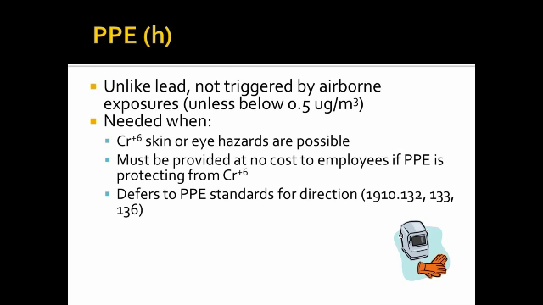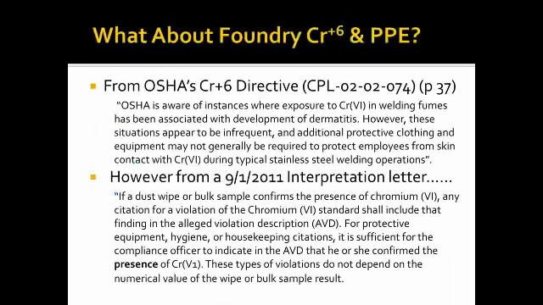But the standard says that PPE is needed when there are skin or eye hazards possible, and it defers to the PPE standards for direction. So that kind of sets it up. But I think it's really important to remember that for most of the foundry operations that we're talking about here, the presence of hexavalent chromium as a skin hazard or eye hazard is pretty small. We're talking mainly about inhalation exposure.